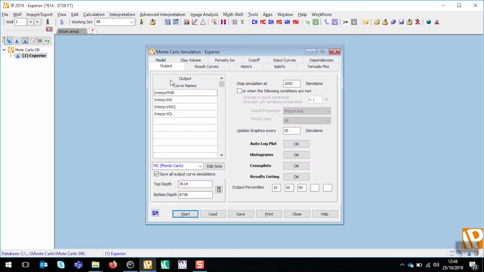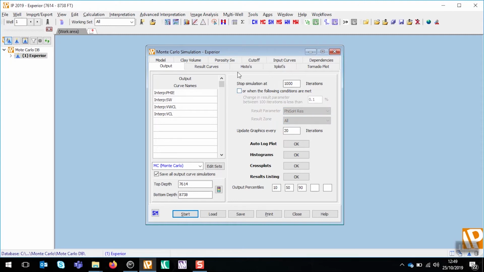We can also define the output curves that we are analyzing. In here we have effective porosity, our water saturation, and our volume of clay and wet clay as well. You can choose the number of simulations that you want to run, so you can define specifically how many iterations, or you can have it stop the calculation at a given point inside the model.